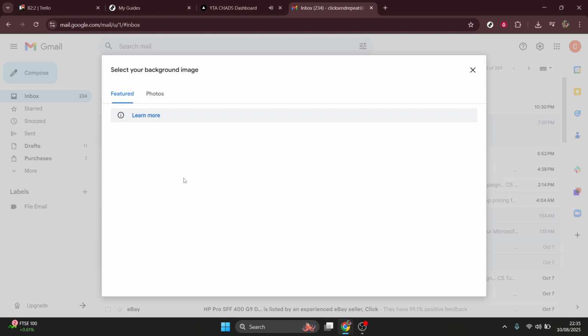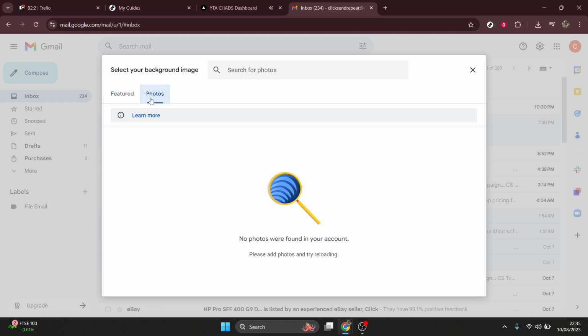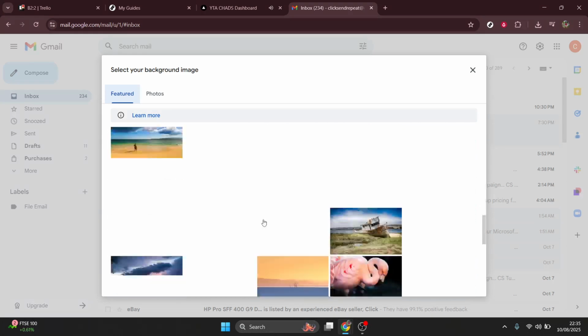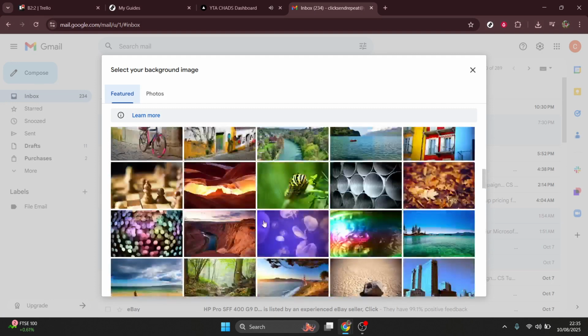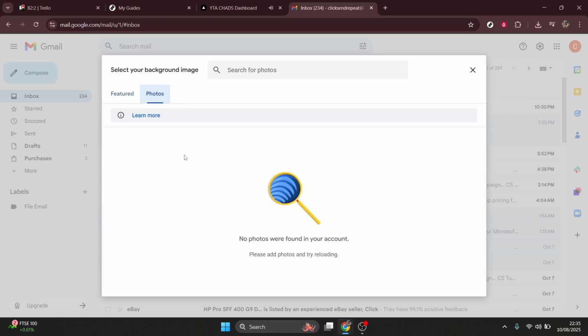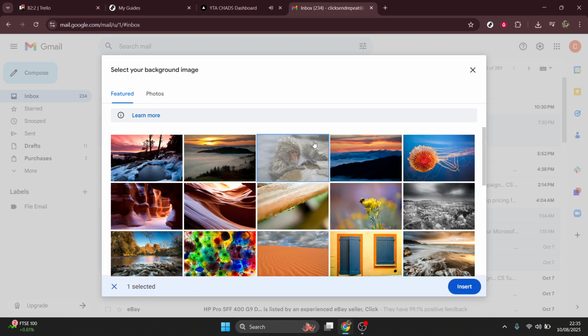You'll then be prompted to either choose a previously uploaded photo from your library or upload a new photo directly from your computer. If you're uploading a new image, click on Select a photo from your computer. A file dialog will pop up, allowing you to browse through your files. Select the image you wish to use as your Gmail background and upload it. After the image is uploaded, you'll have the option to adjust its position and brightness to better suit the Gmail interface. Use the on-screen tools to tweak these settings until you're satisfied with the look of your background.